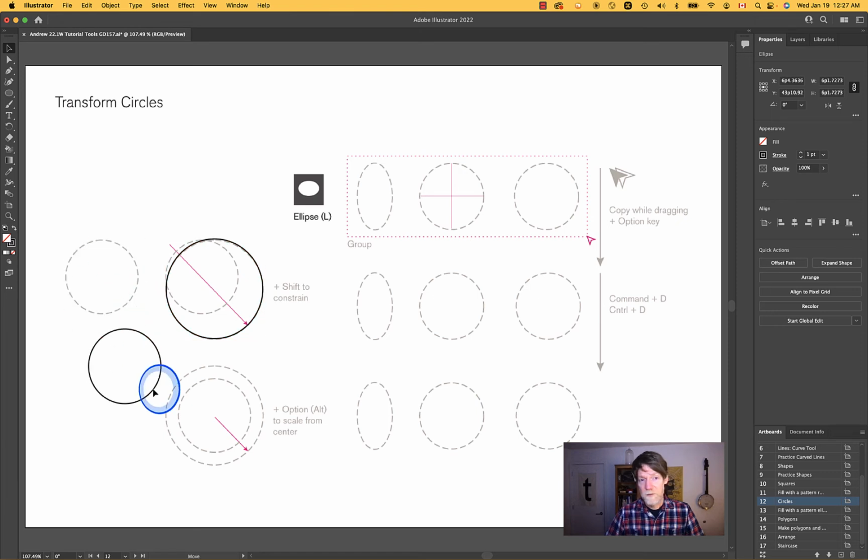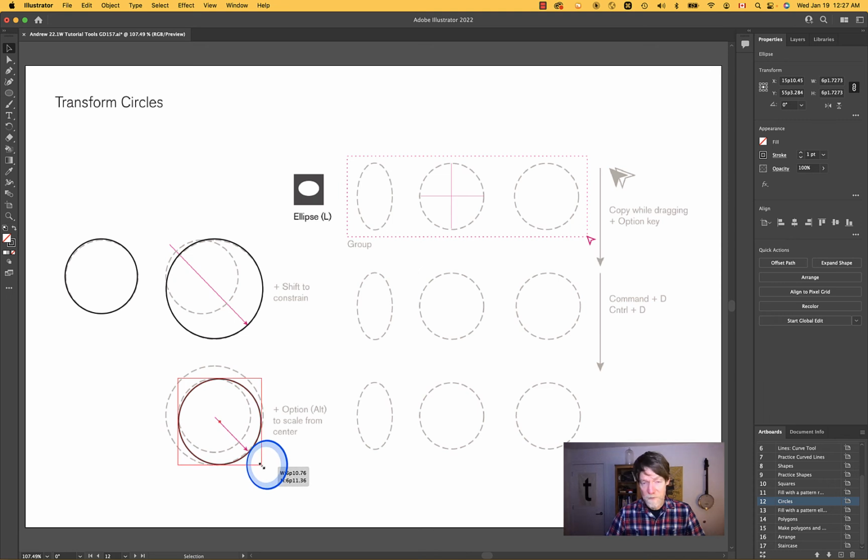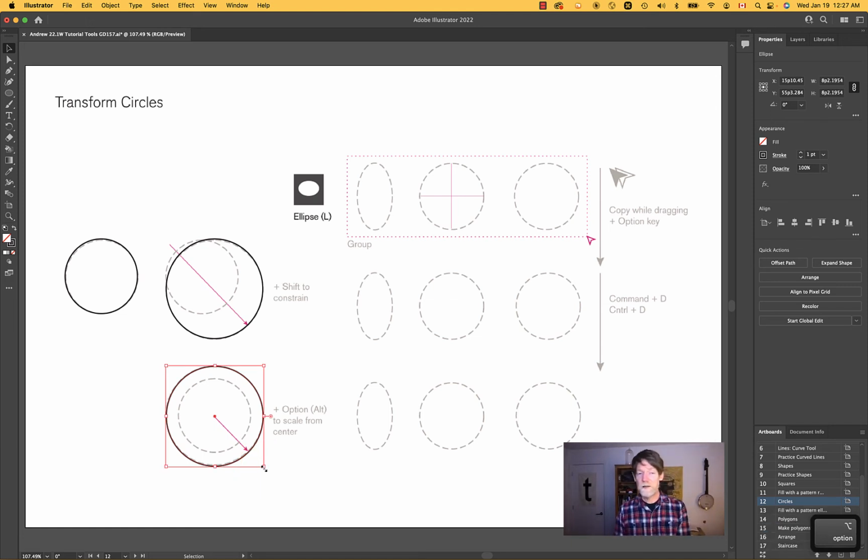I can do the same thing here. I can take a copy of this. This time I'm not going to hold the shift key down because I don't want to constrain it. I don't want it to go over here. I just want to make a copy, so I'm just holding the option key down. And this time when I resize it, I'm going to hold the option key down to resize it from the center. So same kind of idea, just thinking about shift constrains, option does other things. So in this case, it's giving us a copy almost every time. The option tool allows you to copy things as you drag them.